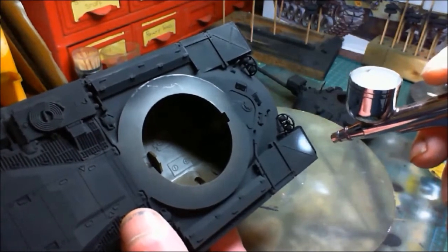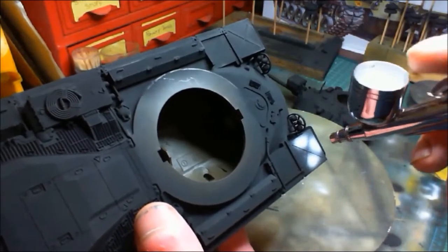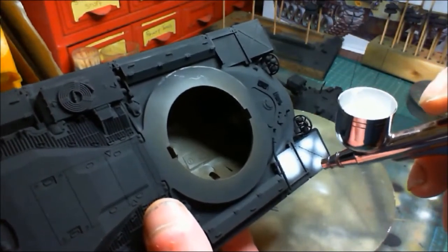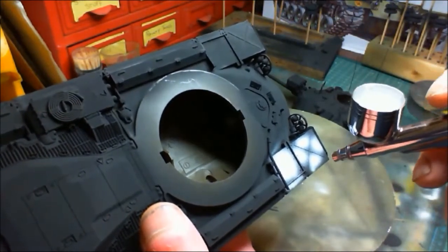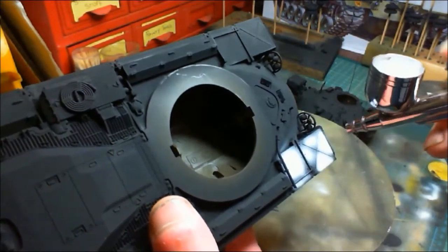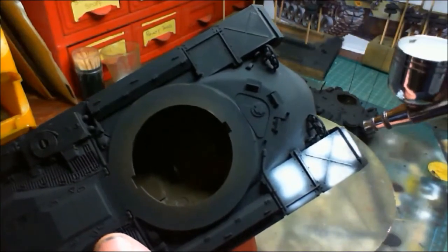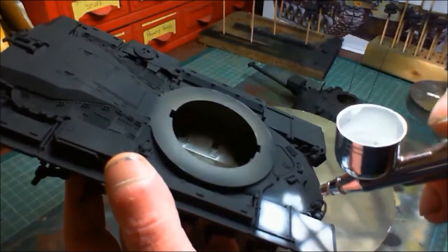Now I find that the XF white in Tamiya is very spitty. It doesn't happen with any other paint except for this one, the XF white. And a couple of other people have had the same kind of problem with it. Whether it's the paint, it's just so much lighter. No, I don't know. But you can see from that there what we're kind of up to.